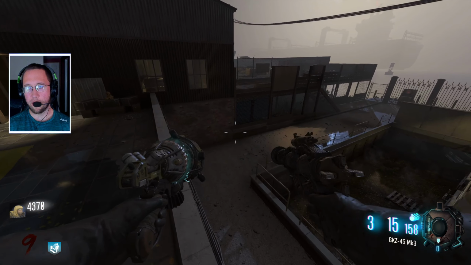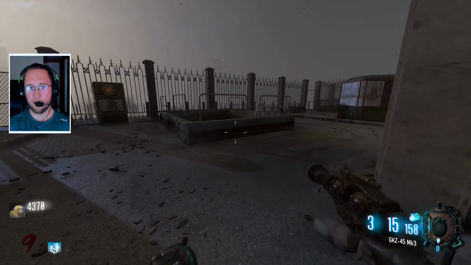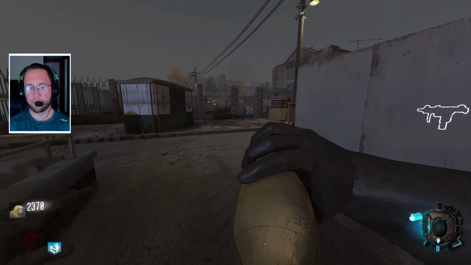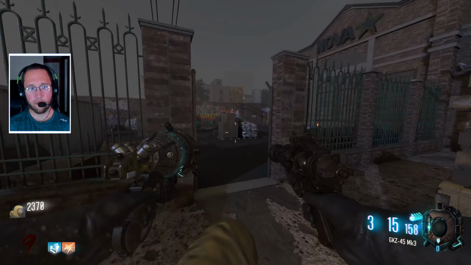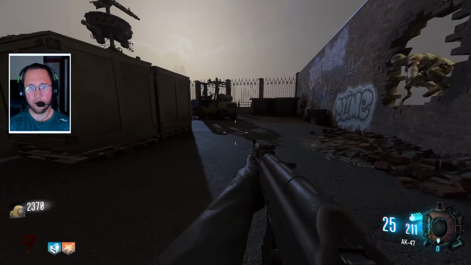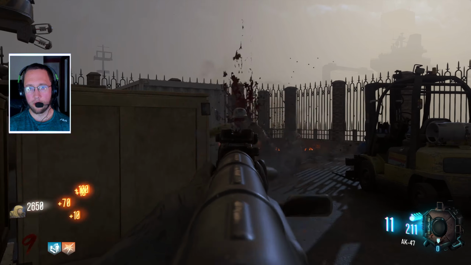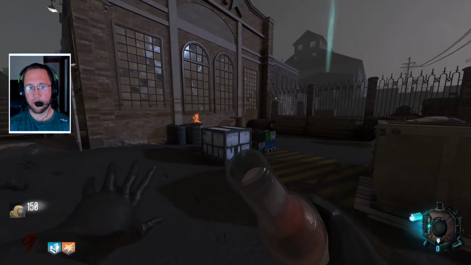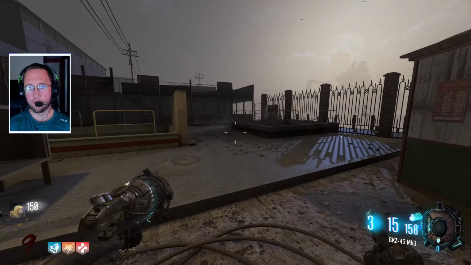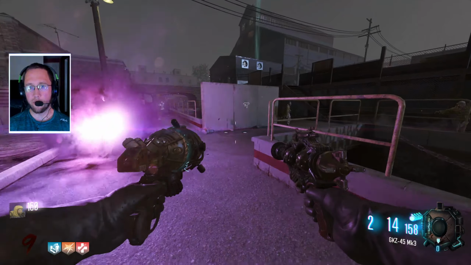So, let's find us some Jug. Suppose we get some Double Tap too. Okay, I see a Jug over there. We're closer to Double Tap. Let's get that. Alright. Already got the points from Jug. Now we can afford it. Alright. Good old Mark III's.